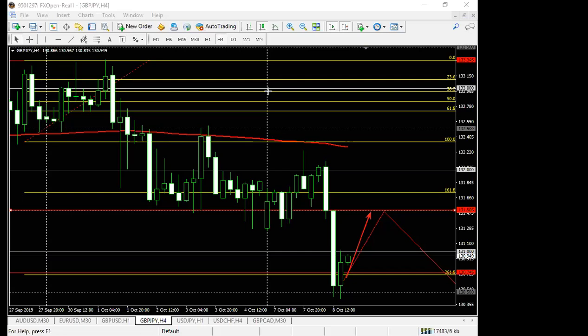All right. If, for example, we're using a rejection candle as our confirmation, we'd like to see something with a bit of length on the other side. If we're anticipating a downward move or a rejection at this point, 131.50, then what we'd like to see is this type of candle form somewhere around here. That would be the only thing that would deter us from just taking the short as soon as it hits that 131.50 zone.